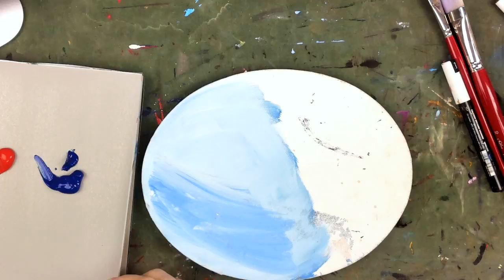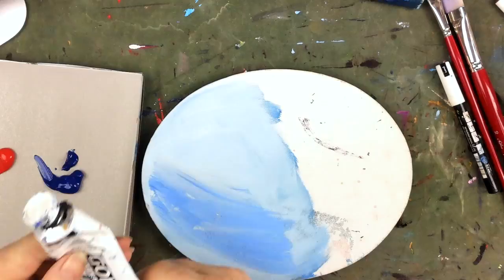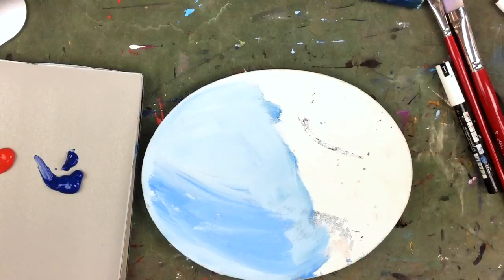Let me just grab our white. And then I'm going to go ahead and mix that color. Now, where did I put the white? This is not it. That's the purple. Where did the white go? This is always the story. It's hiding behind here. All right, so it's going to be, just move this over here.